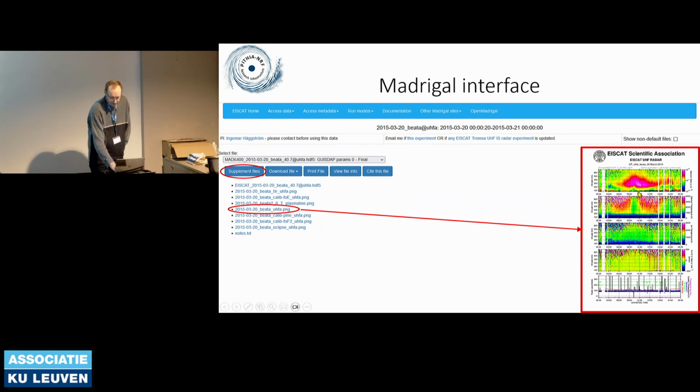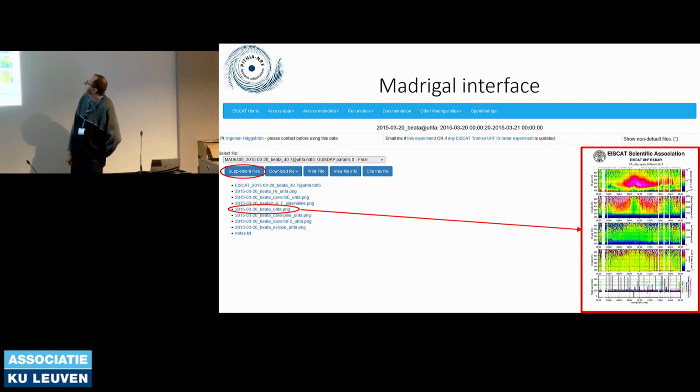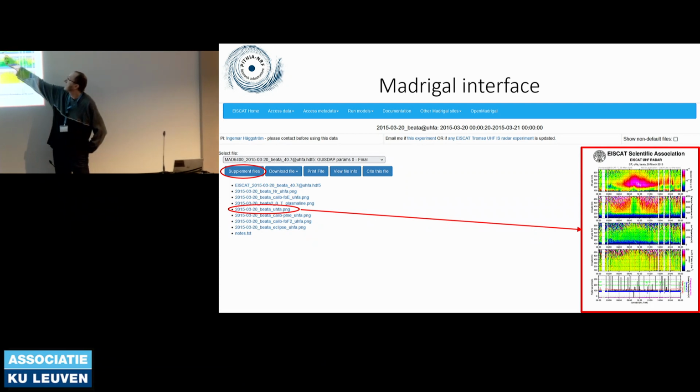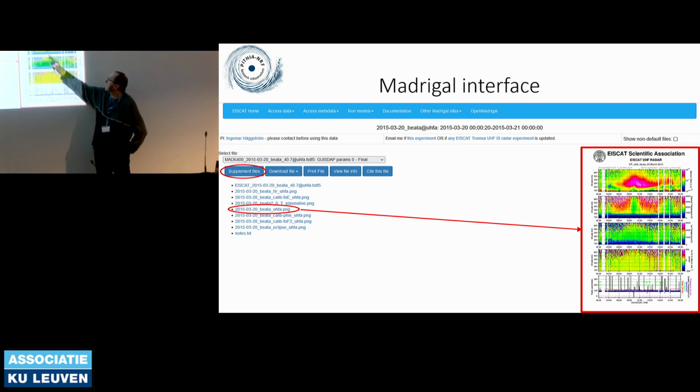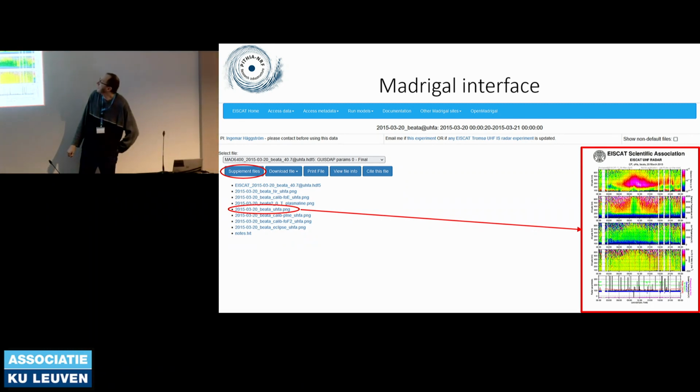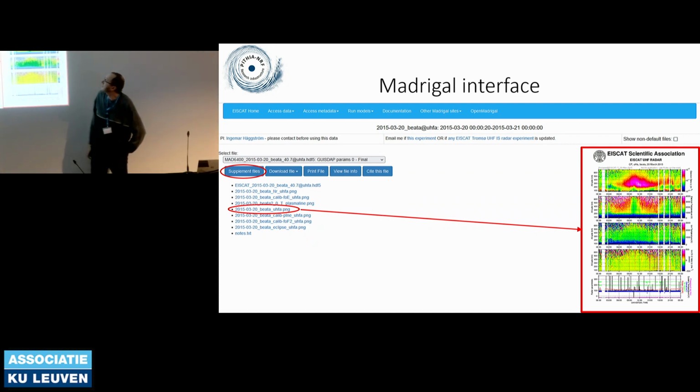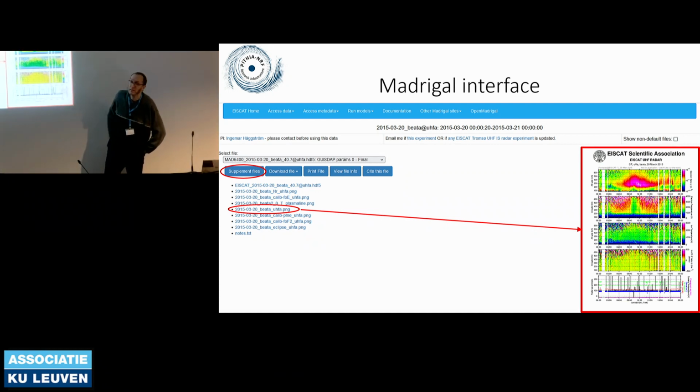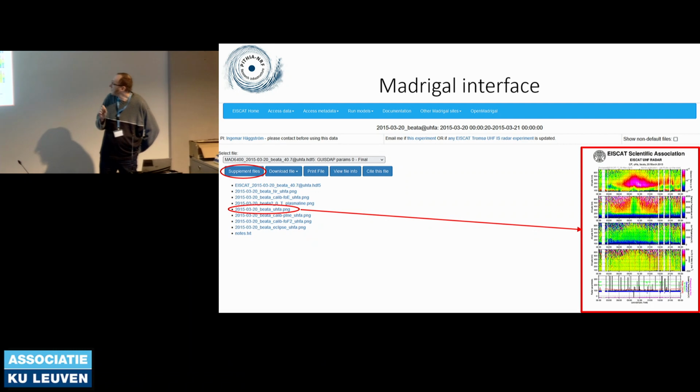And this file looks like this. So then I asked the students here, this is a couple of days after this big St. Patrick's Storm, 20th of March in 2015. There's one specific thing going on here around 10:15 UT, where the electron temperature suddenly drops very quickly, and the electron density also goes down a bit, so it seems like the recombination rate is going down.